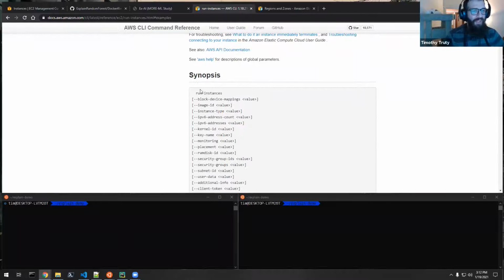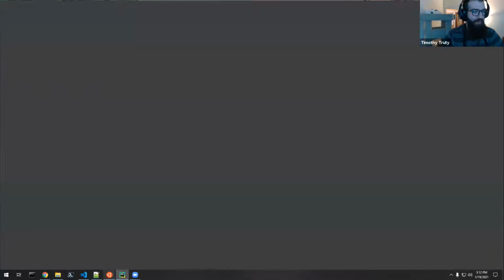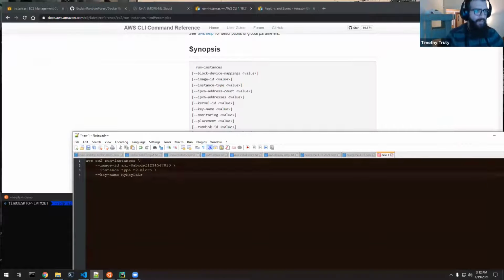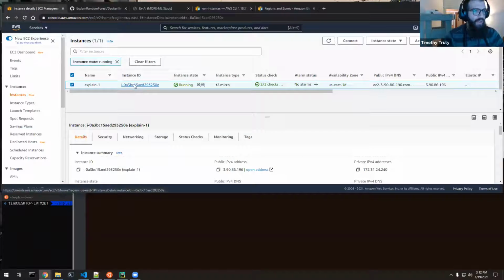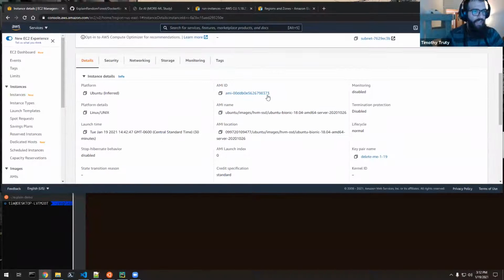So yeah, so this command run instances will run here. I brought up this so I could save the command. So we want run instances. We set the image ID, which if we go back, we can look at this and we can see the image ID, which is here.